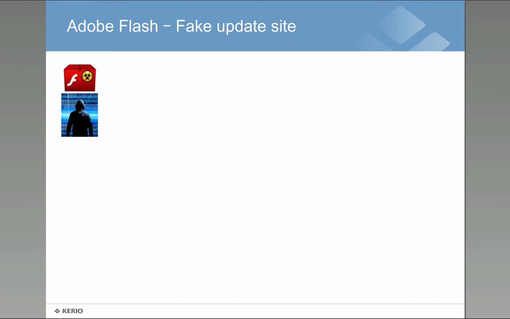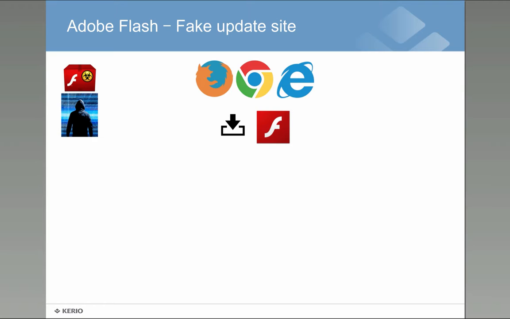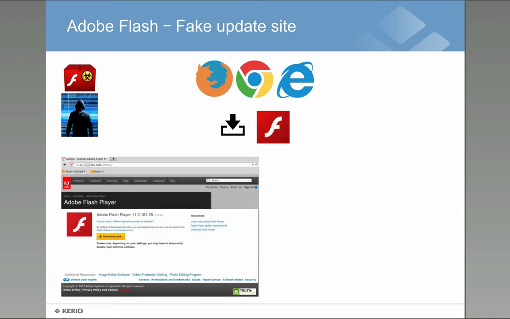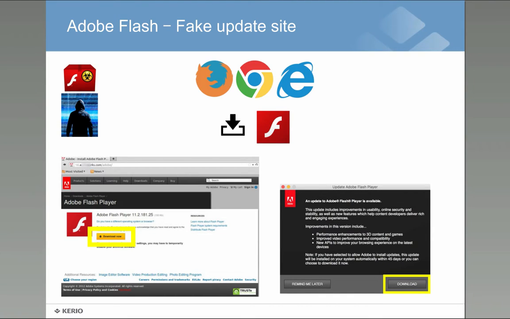We will now move on to the fake update site. They make sure you go to a website where a plugin has been placed. You think everything is okay. They tell you to download the latest Flash update — whether it's a browser form or pop-up, it encourages you to press download. By pressing download, you're actually downloading their version of Flash with a call-back to initiate the ransomware. Please do not press download regardless of which site you are on. Just open the browser, go to Flash directly, and download it yourself — that's the only way to be 100% sure you are not getting infected.